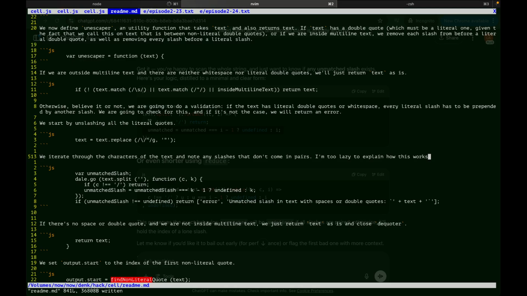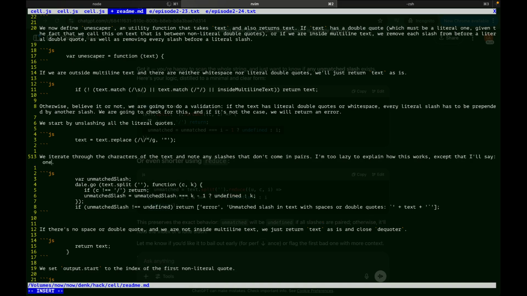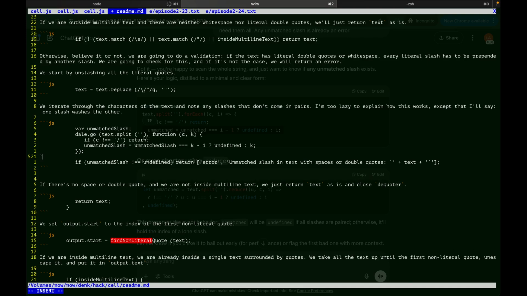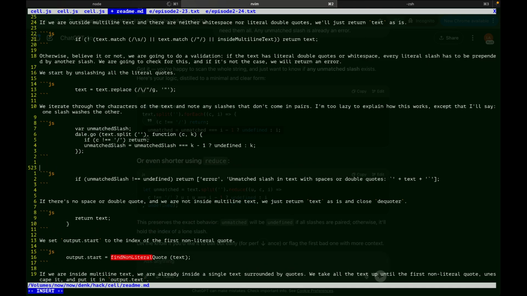If you find the first slash, you miss it. You find another lone slash, you override the previous one. But if you find the second one, you delete the first one. It's like one slash washes the other. That's it. If there is an unmatched slash, we return an error.